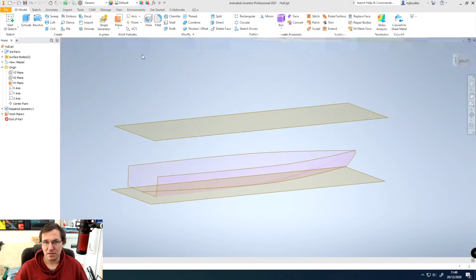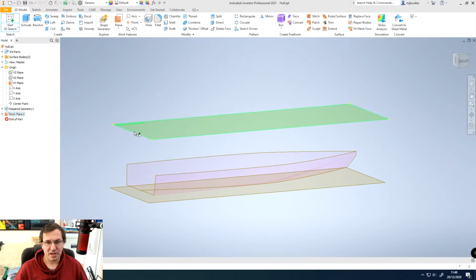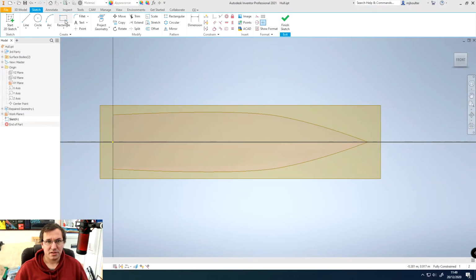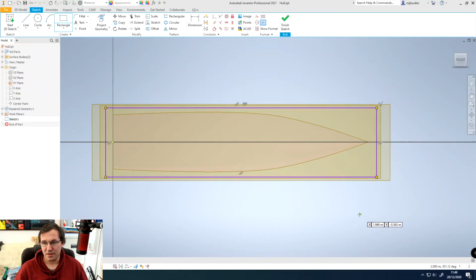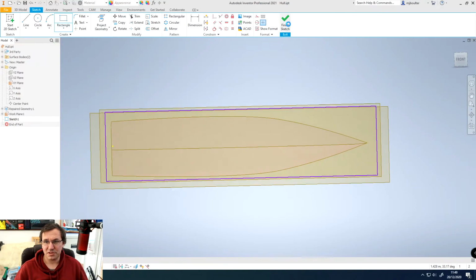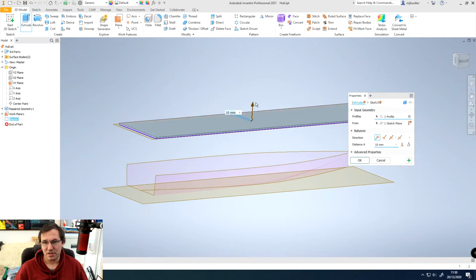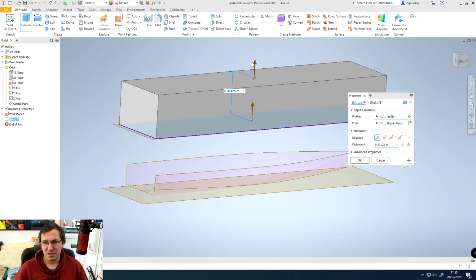Click OK, and then I'm going to start a sketch on that particular plane, and I'm just going to draw a rectangle around the overall size of the boat, finish the sketch, and I will extrude that to be thicker than the overall dimensions of the hull itself.